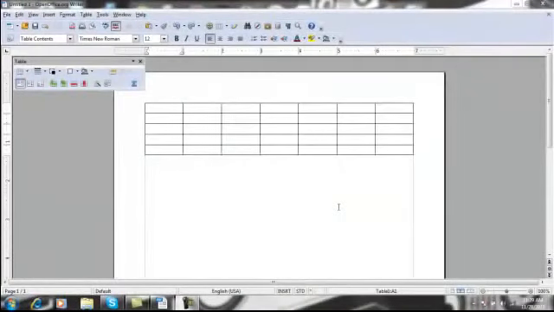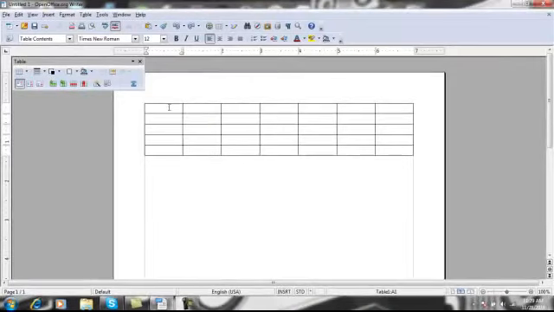All right, now that we have created our table, what we want to do now is add a heading to our table by merging the top row of cells. I'm gonna start with the first two cells at the top row. I'm gonna highlight them both. And there's an icon in the table toolbar at your top left that says merge cells. Just click it and it merges the two cells into one.